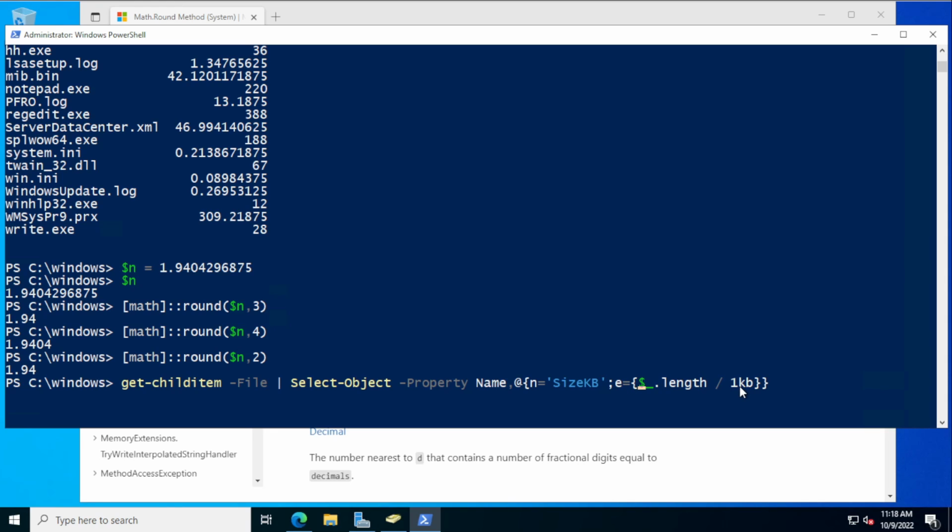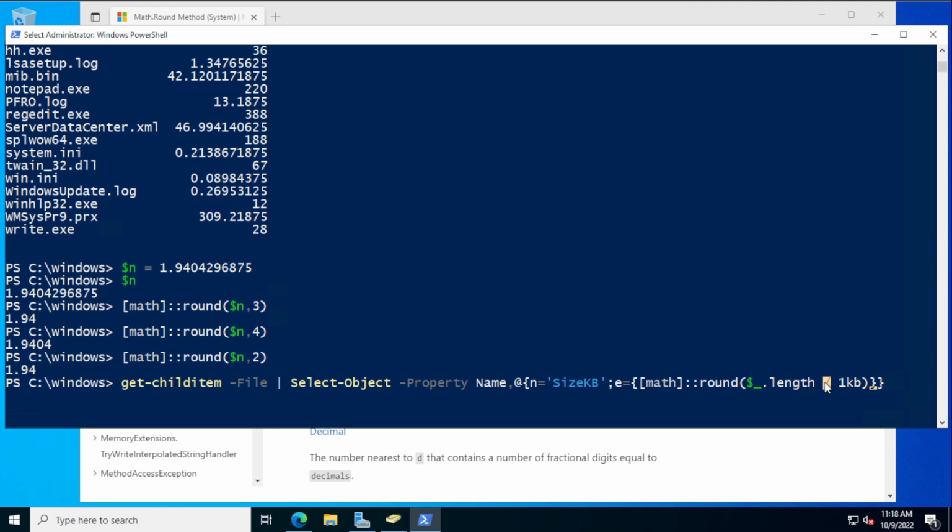I'm going to start off again with calling math, then the round method, and then there's the opening and the closing for the entire argument list. Now inside the argument list, I need this to be one unit, if you will, so one piece of data.